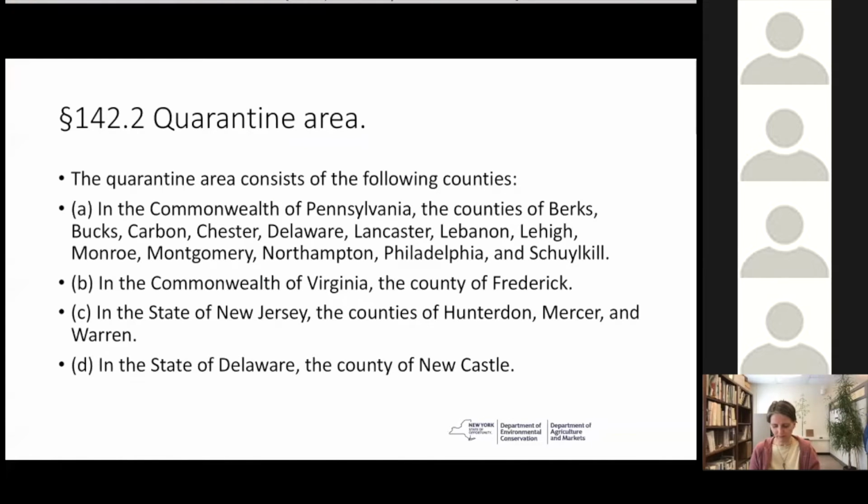And again, with the quarantine area, I think some of the things that are confusing to most folks is that they hear Pennsylvania's under quarantine or New Jersey's under quarantine. Well, it's not the entire state. It's just the counties. And so you saw the counties in the map there, and you can see them listed here. This is the regulation. This is Part 142. And you can see the actual counties that are under quarantine. And the biggest one is obviously Pennsylvania with 13 counties listed there.